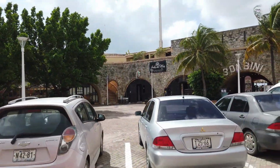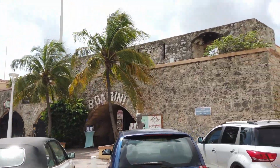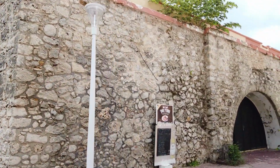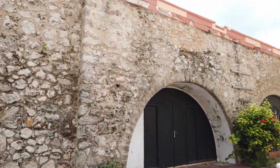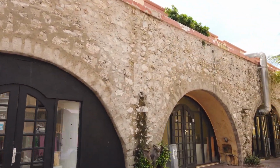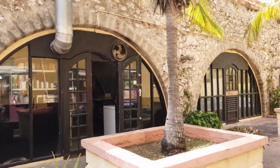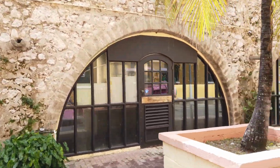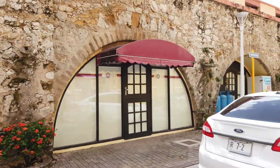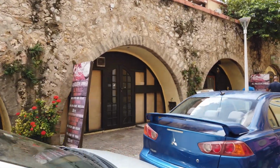Onto our left we have again our fort, and the fort, you can see how the corals were embedded into the wall. The same way they built many of these buildings in the capital, but they didn't worry to plaster them over, because it's a fort. Some arcades have nowadays a kitchen of some of the restaurants which are located on the waterfront, but formerly they were used to store munition and also prison cells. The fort itself dates from 1826 and it's called the Water Fort.